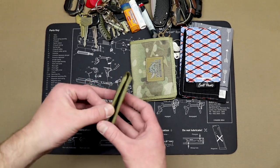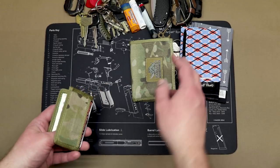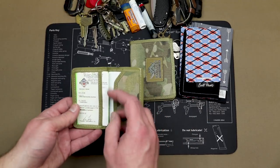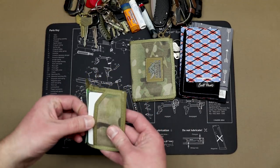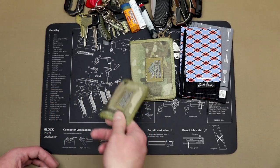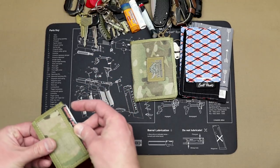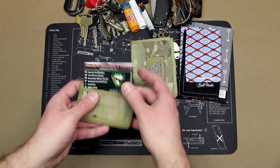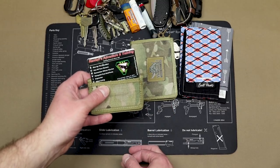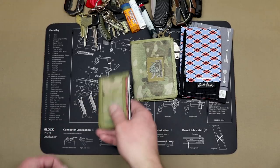I've got another VanQuest — this is the Cache. I've got my USPSA card, my range key, and I keep my fishing license in here. This goes in a cargo pocket because it's much easier to access when I'm sitting down going into the range. I'm also still rocking an ancient Randall's Adventure and Training RAT cutlery card — that's old school right now.